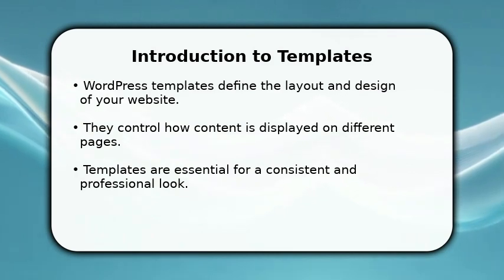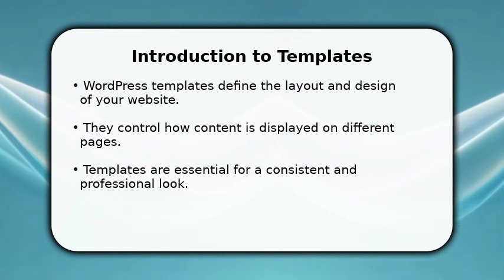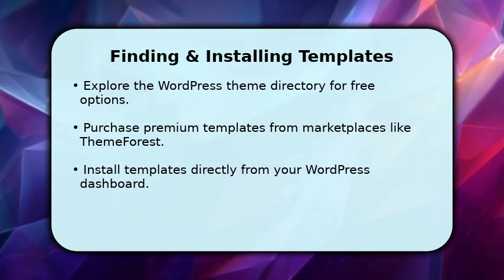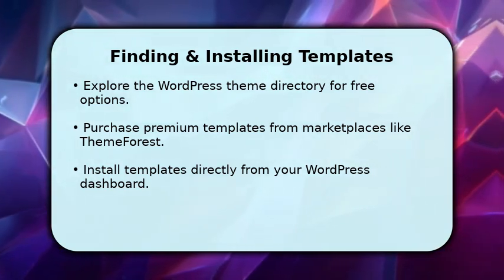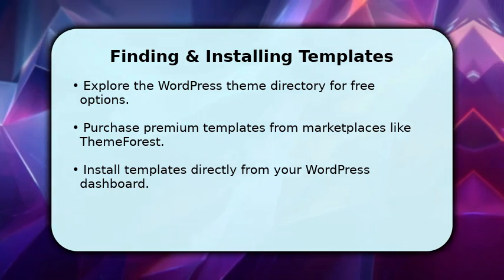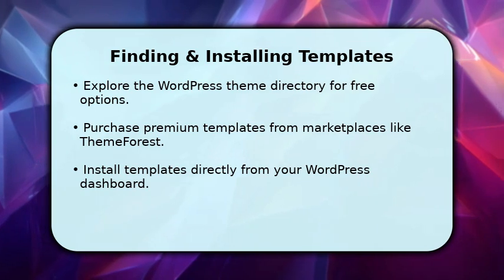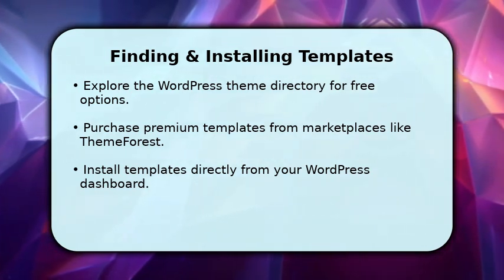We will cover everything from selection to advanced customization, ensuring you can build a site that truly stands out. Finding the right template is crucial. You can browse thousands of free options directly within the WordPress theme directory or invest in premium templates from popular marketplaces. Installation is straightforward. Simply navigate to your dashboard, select Appearance, then Themes, and click Add New.